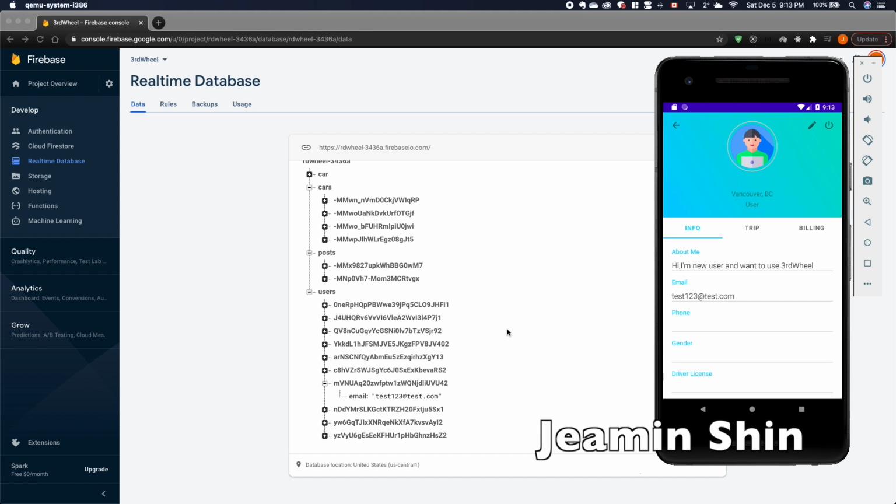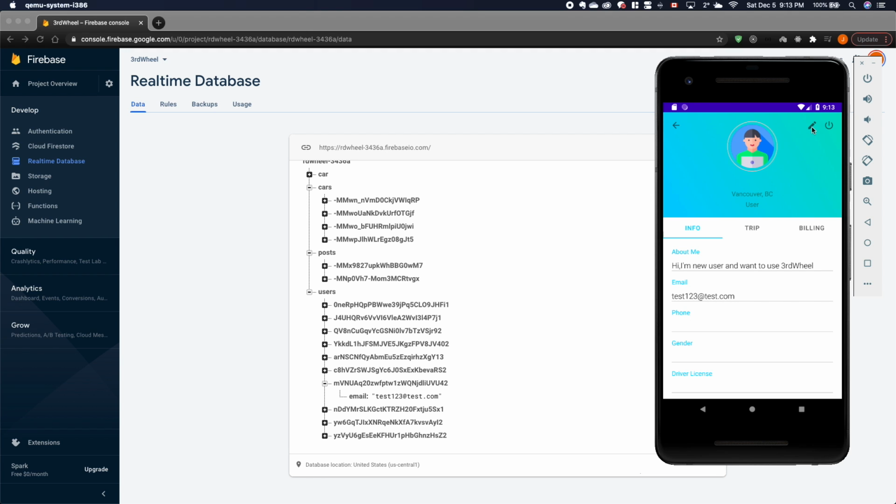Hi, this is Jimin Shin back, and I want to demonstrate some more user features. As we saw, there's test123.test@test.com. This is what we created as authentication, and the user has that field, but we still need some other fields for the user requirements.